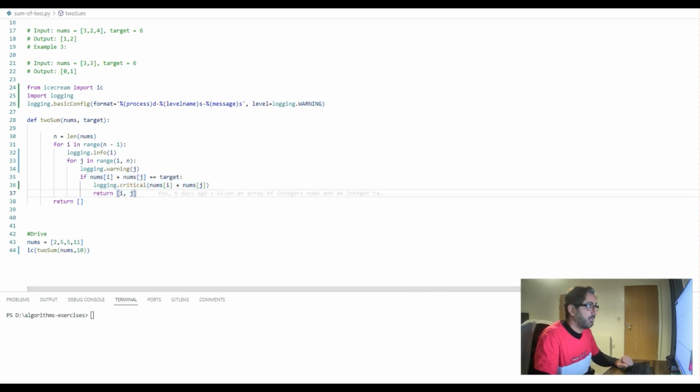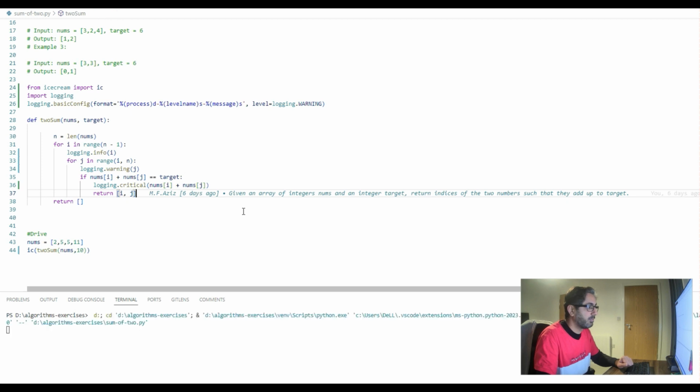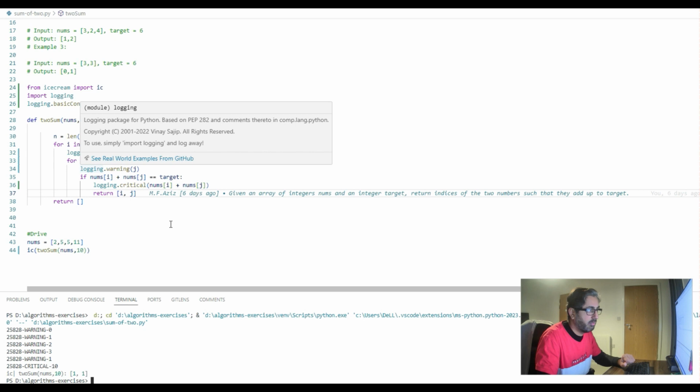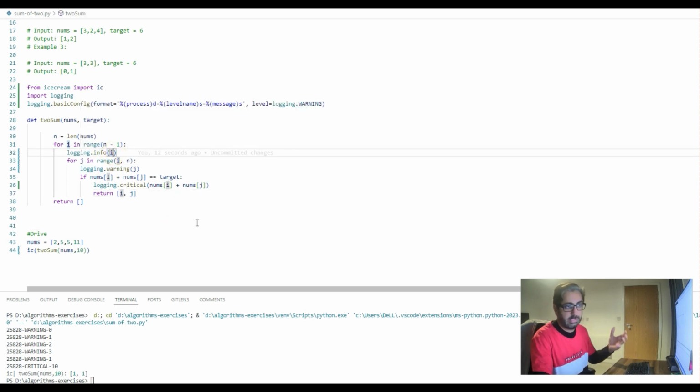So let's run this, and now you see we have different levels and different information, but ic is great as well. You can even manipulate this for better information. And if you want to write all this information to a file, we just need to change this basic configuration. But that's not part of today's session.